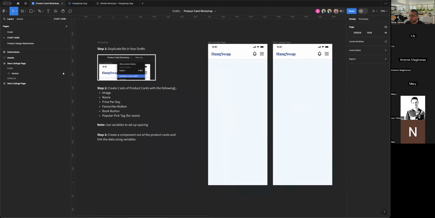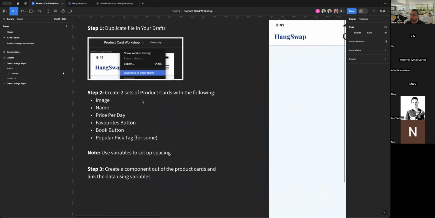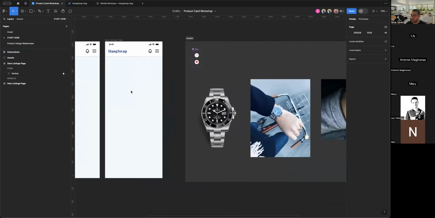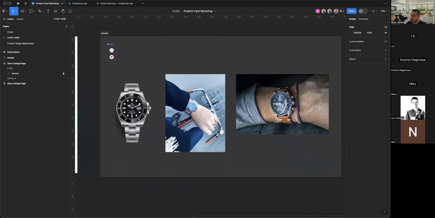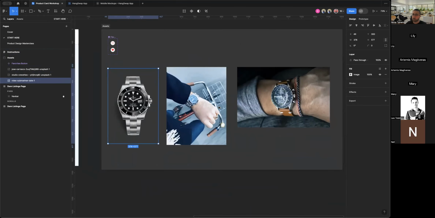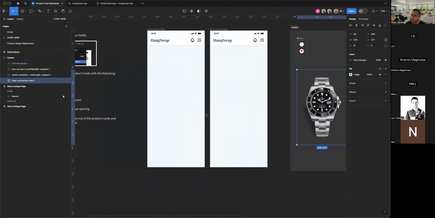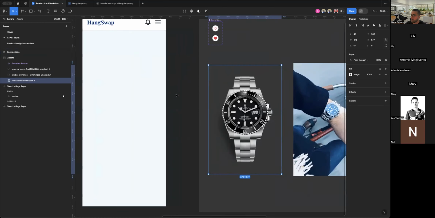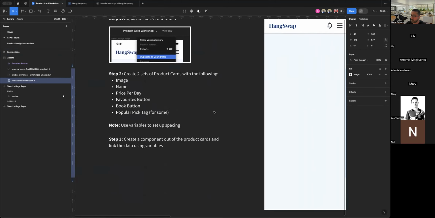So the very first thing I'm going to do is read the instructions. So we want to create two sets of product cards with the following information in there. We want an image for it. So the image of the item. And actually on the side here, I have some sample images we can use. There's one that doesn't have a background. So we can create one version without the background, or a clear background here. And then we can pick one of these to do one that is more of a stock image. Then we want to include the name of the product in there. So that's the item's name. So we can put Rolex Submariner, for example, for this one here.